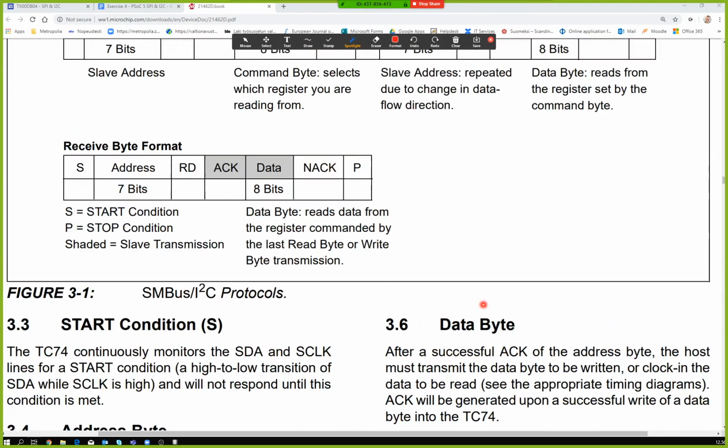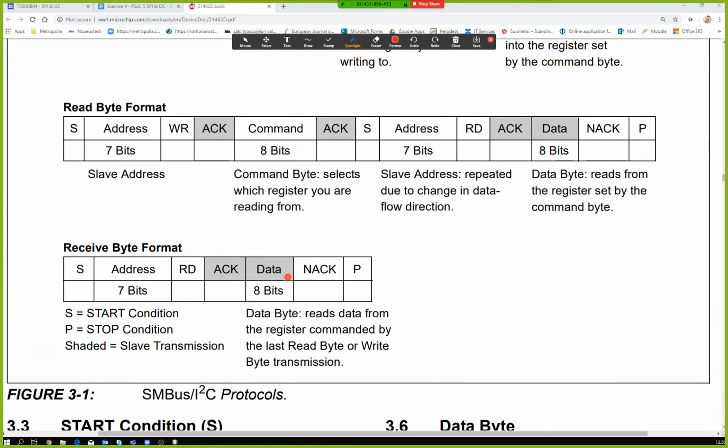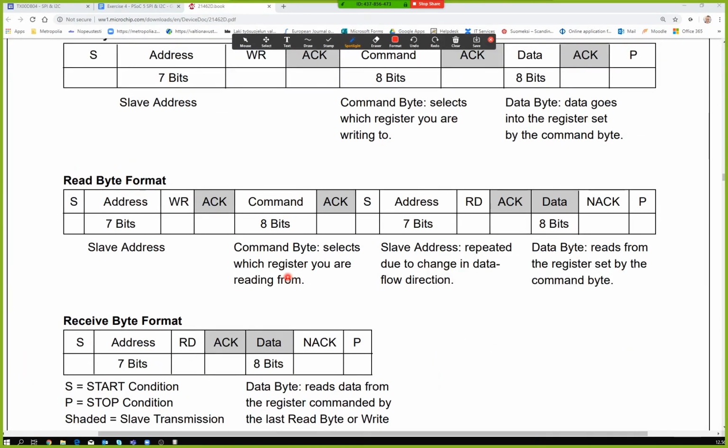And then if you are just reading from it, then it's just the start condition and then address with read bit on, waiting for acknowledgement and then reading those 8 bits and giving not acknowledge at the end. Okay, so basically that's how you do the data transfer.